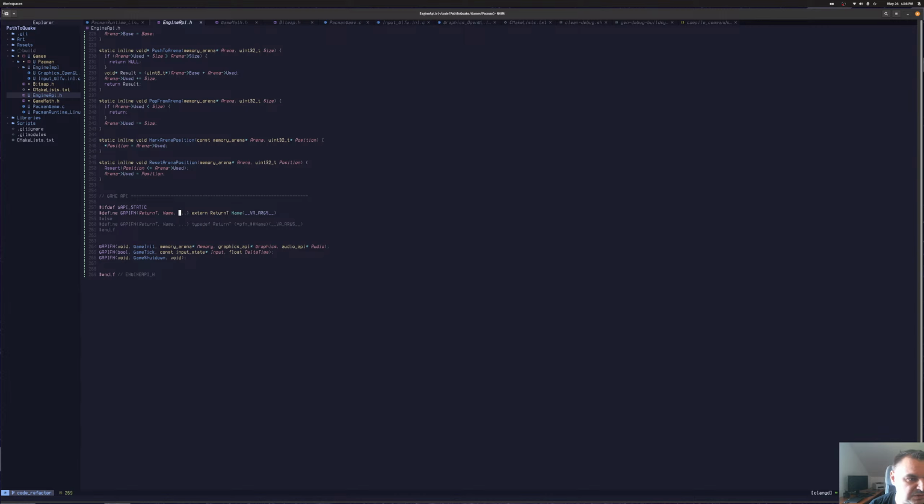kind of declaring a function as an extern function, which basically means some other translation unit is going to define the function. So that allows me to create a game where both the runtime and the game logic are in a single executable. And the other way is if I remove that game API static thing, then I will declare pointers to the functions, which will basically allow me to load it from a DLL.